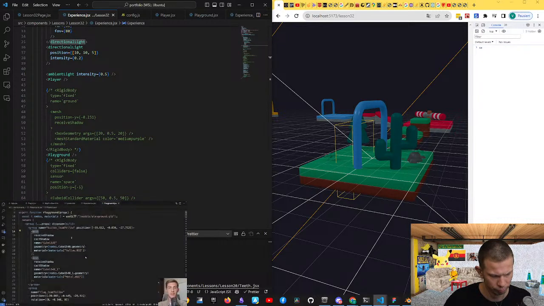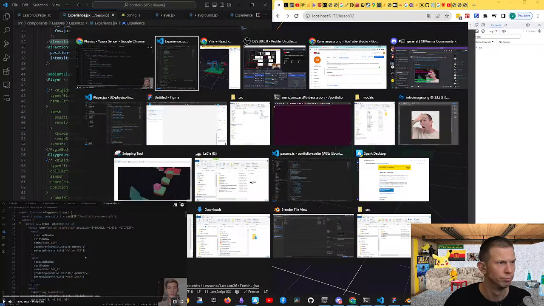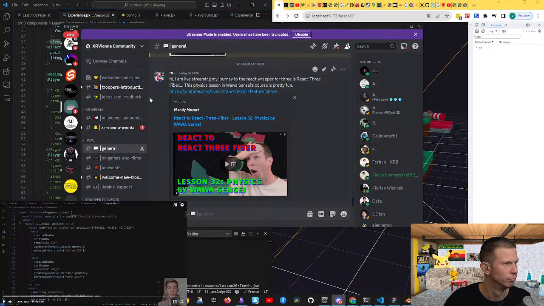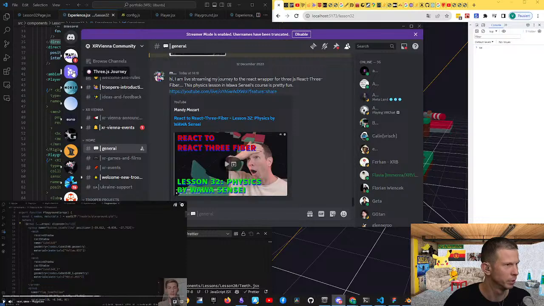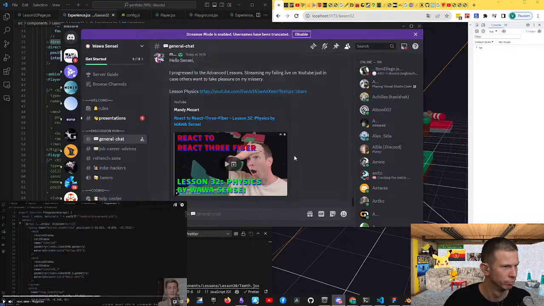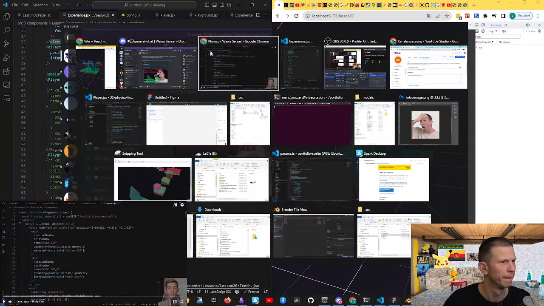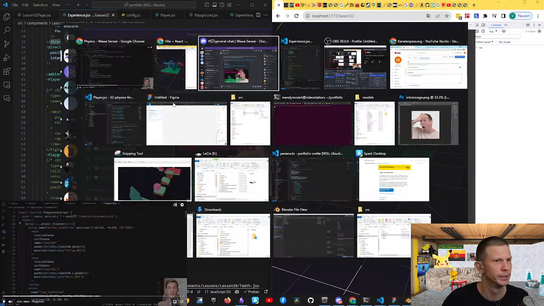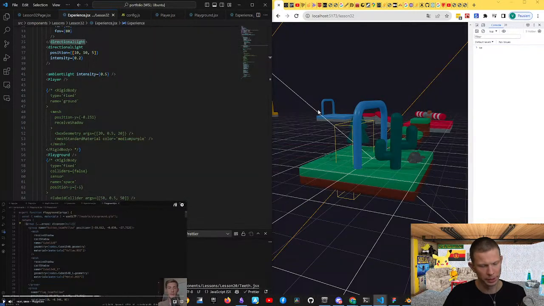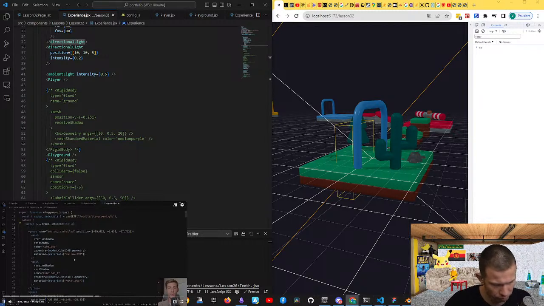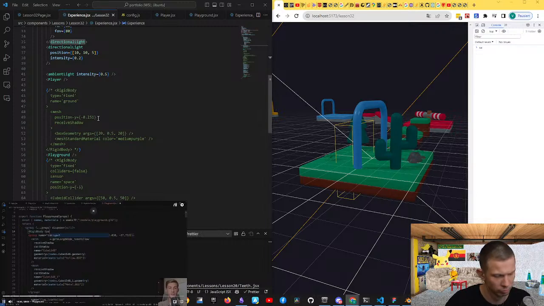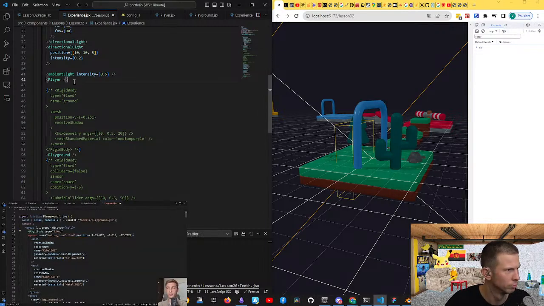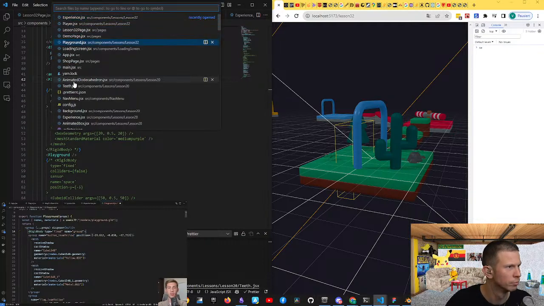To fix it inside our playground, within the main group, we will add a rigid body with the type fixed, and we'll name it ground so we can still jump and have the same logic.